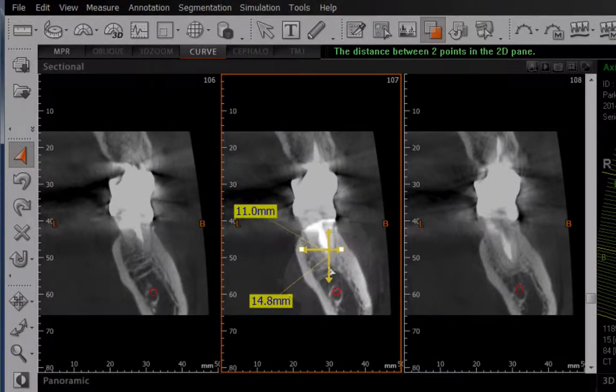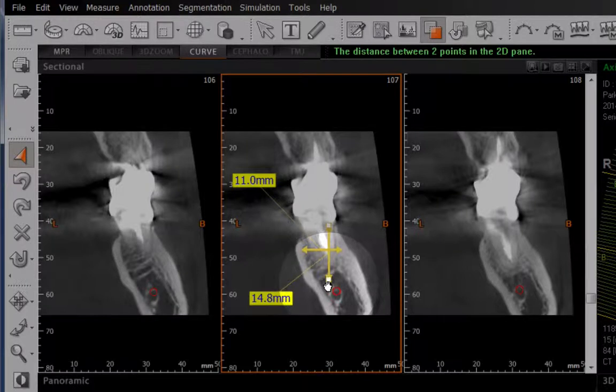Now, here's a cool thing. You can move the labels around, but you can also change things on the fly. Let's say you go, you know what, this is still too close to the nerve. I want to move this a little higher. Well, that's easy. You just have to move your mouse over the arrow until it turns into a hand, press down on it, and then you can move it higher up.